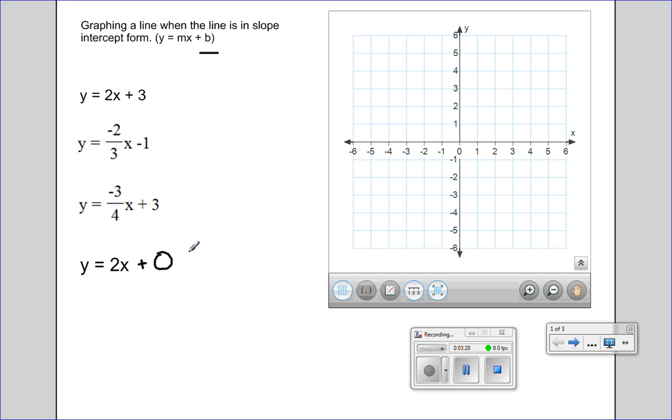So if I start my graph with a y-intercept of 0, it's right here at the origin. And I just have to look at my slope, which is 2, which is really 2 over 1. So up 2 over 1. Up 2 over 1. And then you graph your line. And it's positive, of course, because of the slope. Sorry, I don't have quite the straight edge here, so it doesn't go perfectly. But that would be my line right there for y equals 2x.